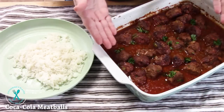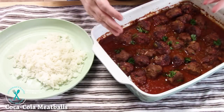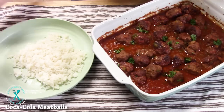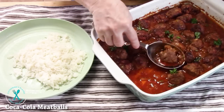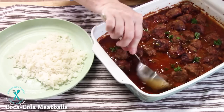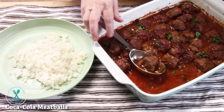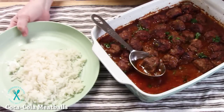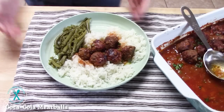All right, there's the meatballs. 1 hour later, that sauce just went right into these meatballs. Oh gosh, they're so flavorful. I've already tried one. Look at that sauce. So I made some rice. And I'm going to put the meatballs over it. Y'all ready for the close-up?